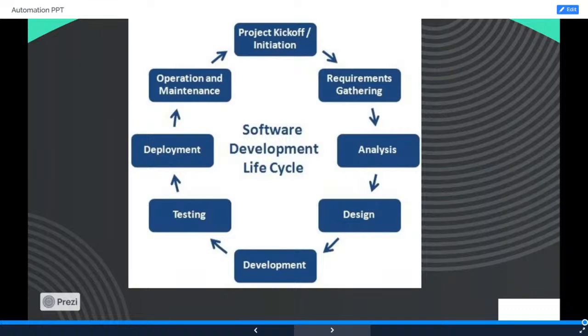How about you, Iqbal? From client to the deployment, we need to go through the step-by-step process in this SDLC.